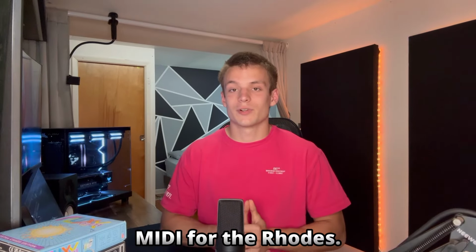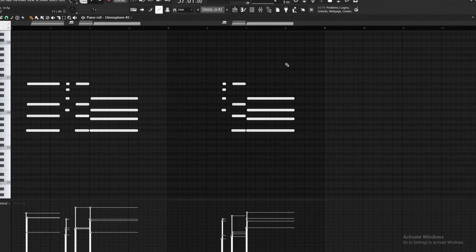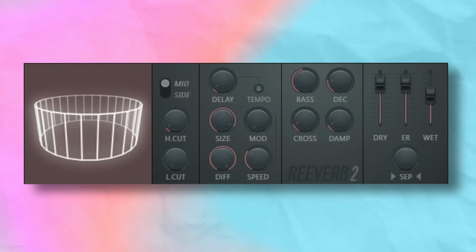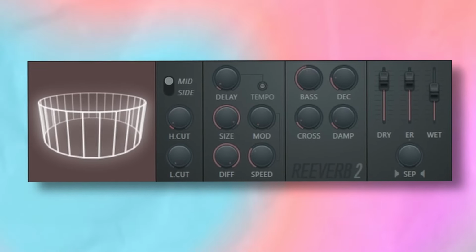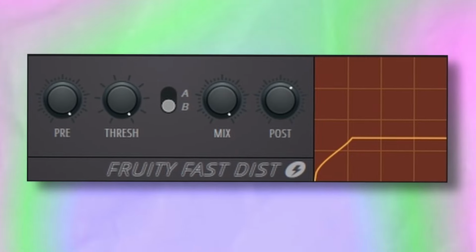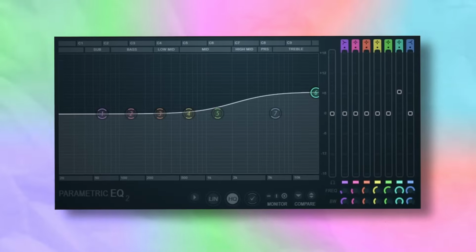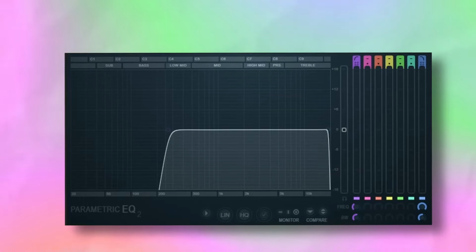Moving on to the MIDI for the Rhodes, it's pretty much just a copy and paste of the first melody without the top line and the bass notes. Then for the effects on that Rhodes, I grabbed again Fruity Reverb 2, but this time on the Cathedral preset, then Fruity Chorus on the default preset, then again Fruity Fast Distort on the fuzz preset with the mix turned down to about 5%, then an EQ just to boost the highs, and then finally an EQ just to cut all the lows.